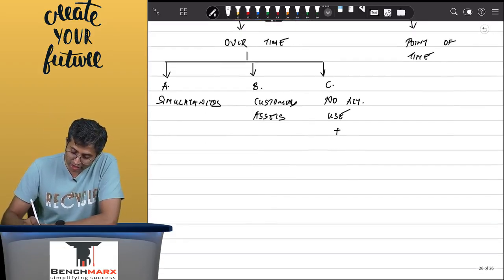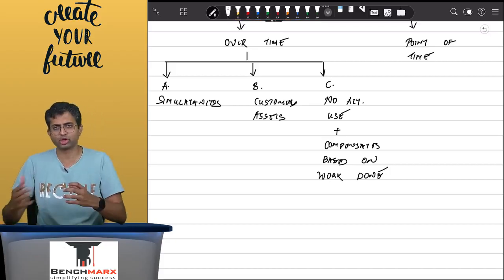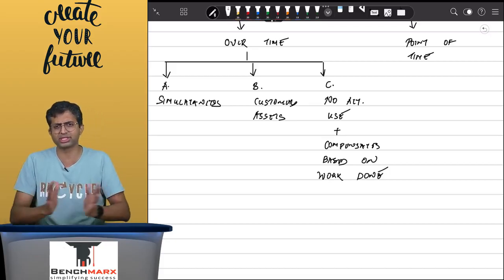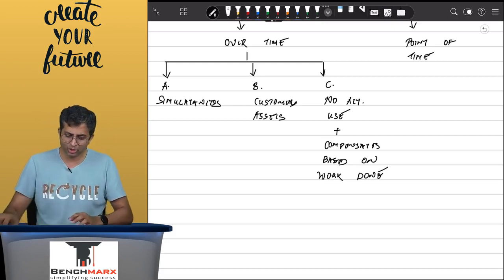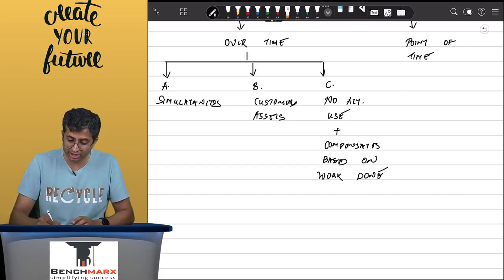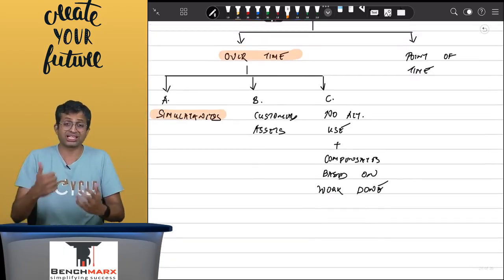Plus, the seller will be compensated based on work done plus a reasonable profit margin. So the compensation will be based on the work done plus a reasonable profit margin. So if either of these get triggered, the revenue is supposed to be recognized over time. We'll just do a little more detailing for each of them, like simultaneous transfer.